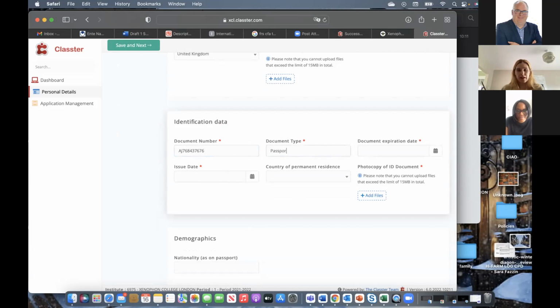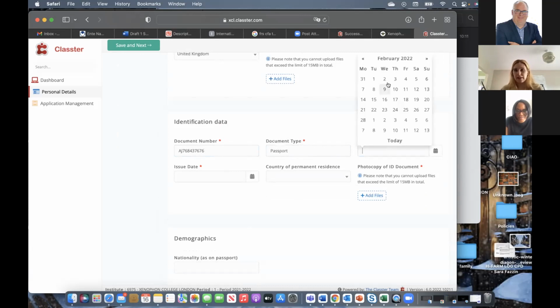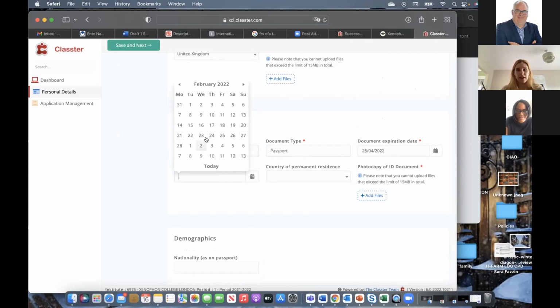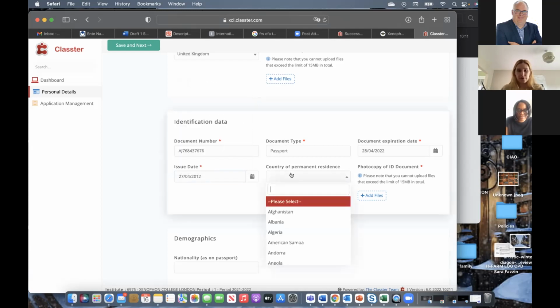Passport, it expires possibly, I don't even know. The issue date should be something around 27/04/2012. And I would say United Kingdom because it's me.